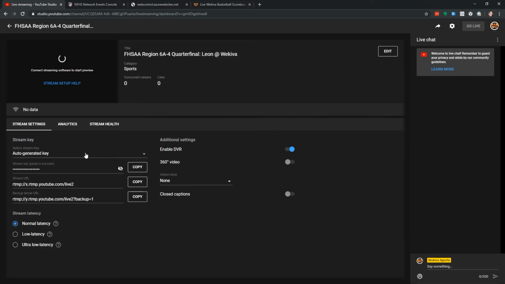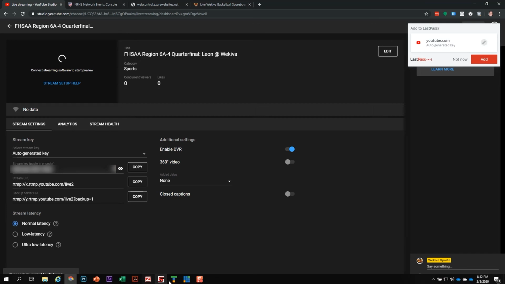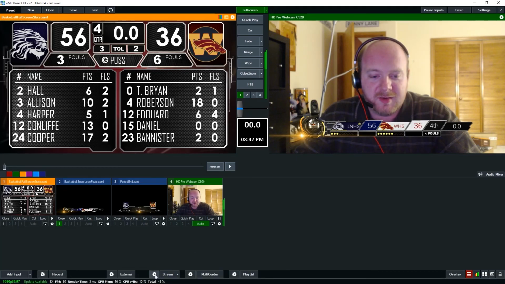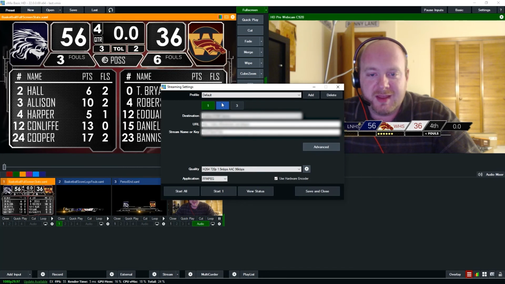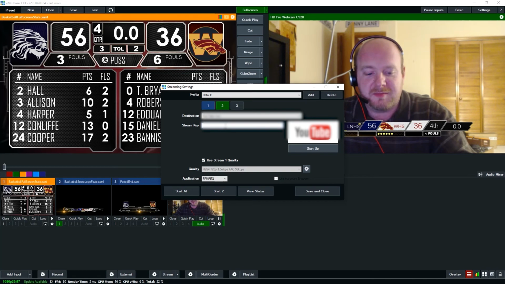But the important thing that I need to grab here is my streaming key. The streaming key is essentially a password, and you have to be very careful. Don't ever post these online because anyone who gets a hold of your streaming key can broadcast to your channel as if they are you. So treat them like a password. Now, since I'm going to delete this one anyway, I don't mind showing you what it is. So they look like this. I'm going to copy this, and then I'm going to go back over to vMix, go into my streaming configuration, go into my output number 2 for YouTube Live, and paste.